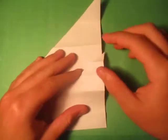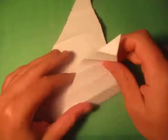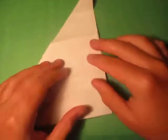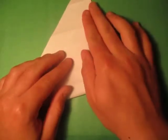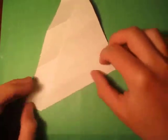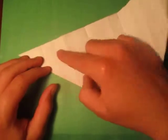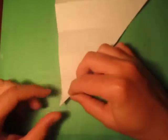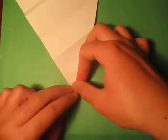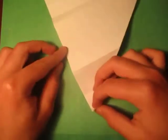Now fold this point to this point. Yeah, this point right here. And unfold, and now let's repeat that whole process on this side. So take this point and fold it to this point. And unfold, now fold this point to this point.